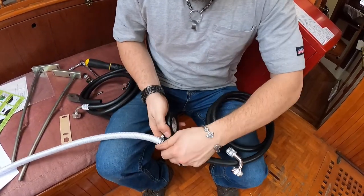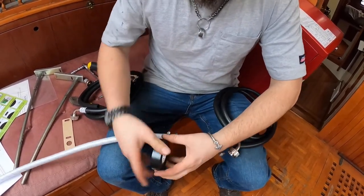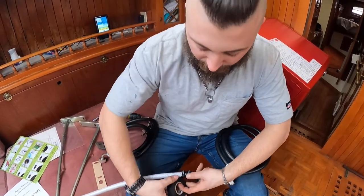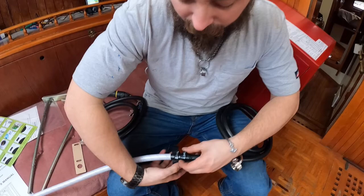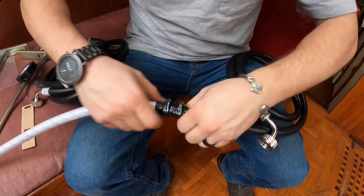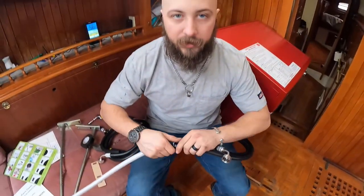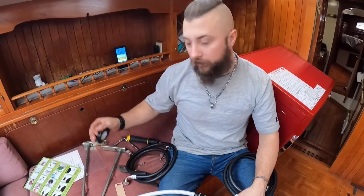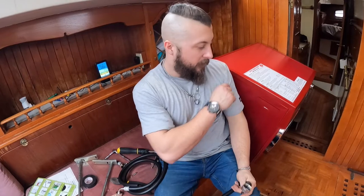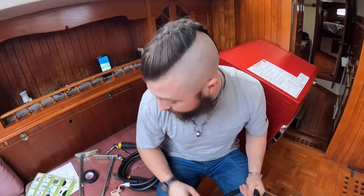And so we'll do this to both sides. I'll run one, tee it into my hot water heater. And then one is just going to go right into my faucet line. It's not sealed against water, but it's a little resistant, if stuff's dripping on it. So I'm going to go ahead and do that, and then I'm going to hook one up. I'm going to run it underneath the floor to here, and then I'll tee that in. I'll start with the cold, and then I'll go to the hot water.